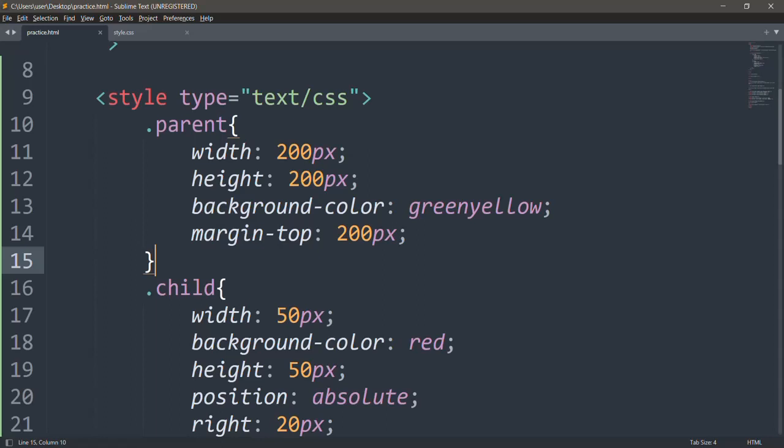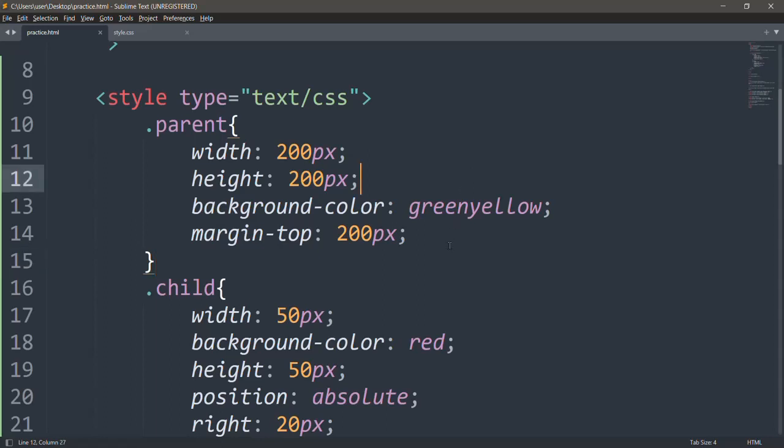Some elements are naturally block when you create them, while some are naturally inline. And there are some elements that you can combine the two. It will take the property of inline elements and the property of block level elements too. So we call them inline block. So we can actually have three types of display: display block, display inline, and display inline block.